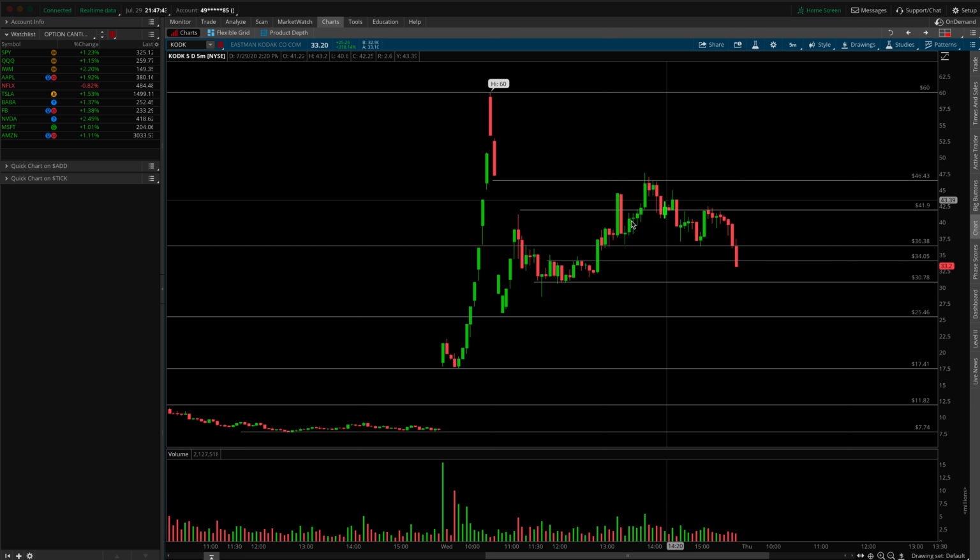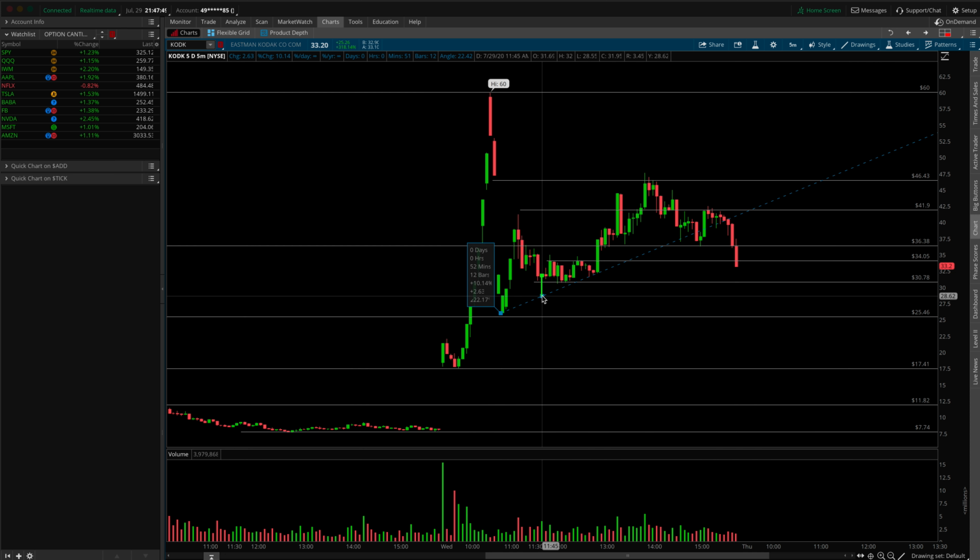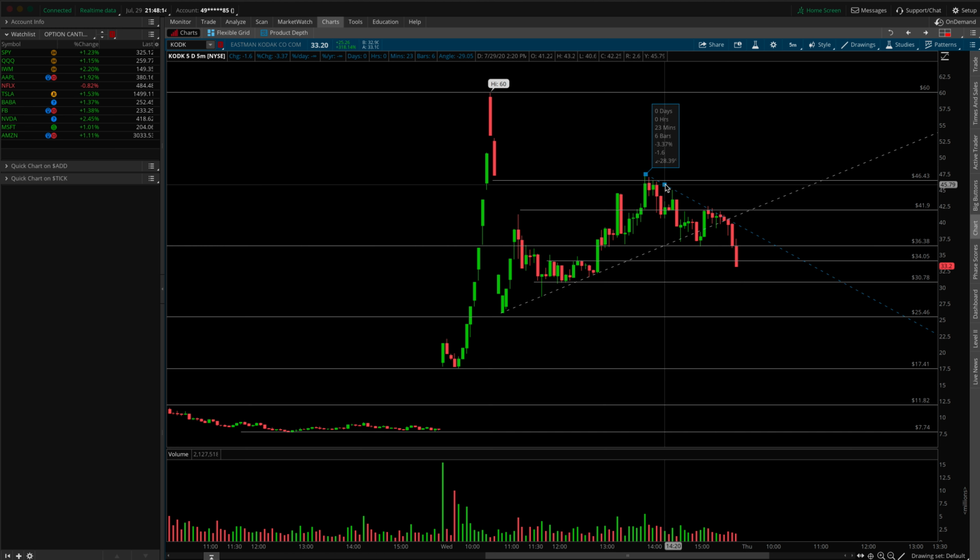But what's even more interesting about this, in my opinion, is the fact that we've actually broken our uptrend for the day. So we had an uptrend line in place that could have looked something like this. You can see all the times we touched: anchor, touch 1, 2, 3, 4 is kind of in there, and then 5 in this area as well. And then we broke trend, right here, to the downside. It recovered for a little bit and ultimately broke back down here in the last 15 minutes or so of trading.